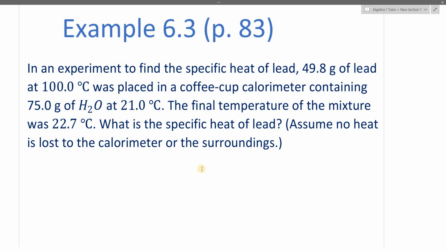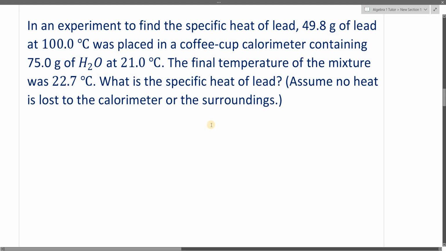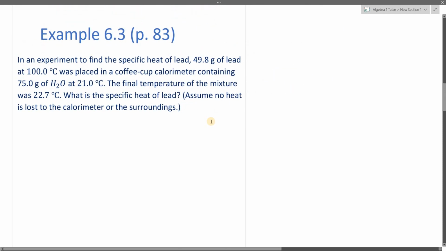So here's what we're going to do. We need to set up this question by drawing a picture. I think I can zoom this out a bit. And over here I'd like to draw the first concept. So we have a cup here. This marker that I'm using is not the one I normally use, and so my art skills on this aren't as good. So in an experiment we have our lump of whatever it would be. Gold was the one we did in class, but this one will be lead, so we'll use the symbol Pb. And then we have water, H2O, here that we are putting this into. So there's that. Okay, so from there we have a setup.